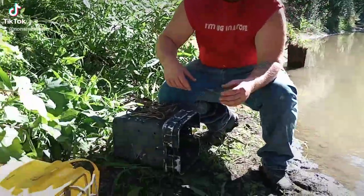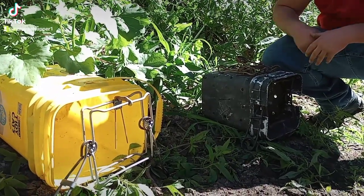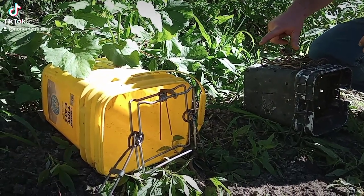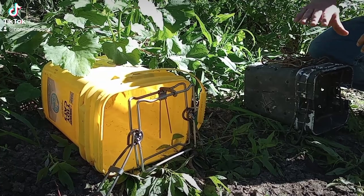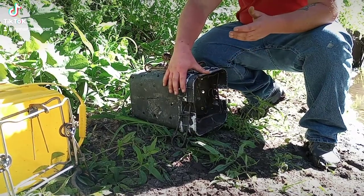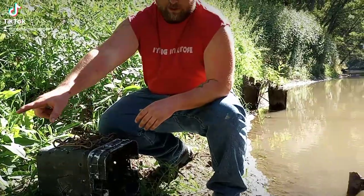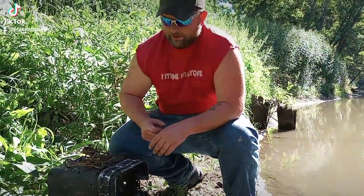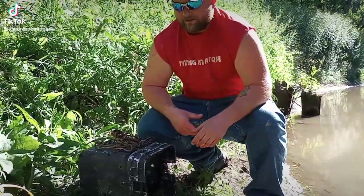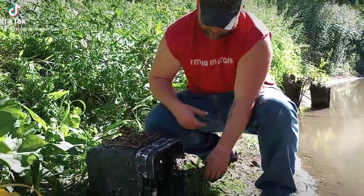The otter will come around — they're a very curious animal. So if they see these buckets, I'll have them notched out. A yellow bucket just draws more attention, though if you want to run a darker bucket, that'll help with theft issues. The otter will see it from the water, smell that fish, and I smear a beaver lure on the bucket too. The otter will come running up on the bank — they're not afraid to be on land at all — put their head right in, and you've got them.